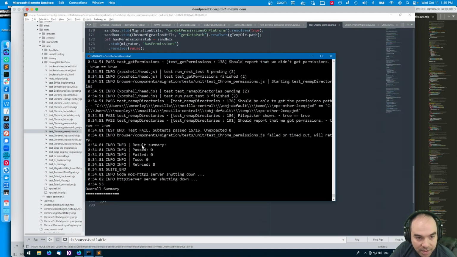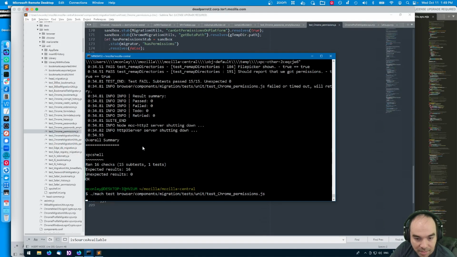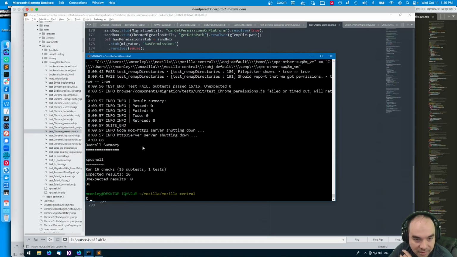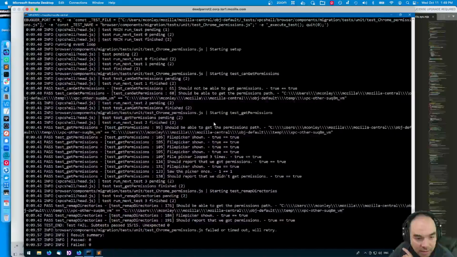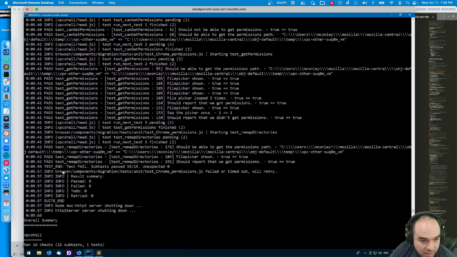Let's see if we can. Okay, so this also fails. It fails because the test timed out, maybe because I was editing the file as the test was running. It failed or timed out. Okay, so there's something more going on here. Test fail. Where's the failure? Pass, pass, pass, pass, pass. Why did it fail?